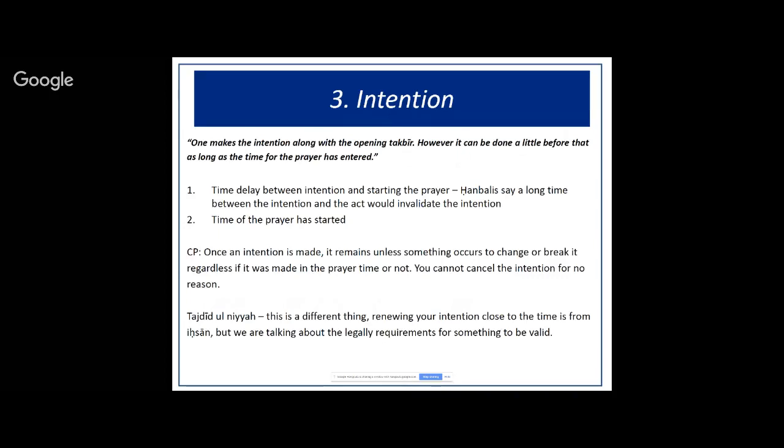So if Dhuhr starts at 1 p.m., for example, and you make the intention for Dhuhr at 12:55, Dhuhr doesn't start till 1 o'clock, and then you pray, the Hanbalis are saying this will be invalid. Why? Because your intention has to be done in the time. The class position, as you can imagine, is that once the intention is made, it remains unless something occurs to change it or break it, regardless if it was made in the prayer time or not. Basically, you cannot cancel the intention for no reason.